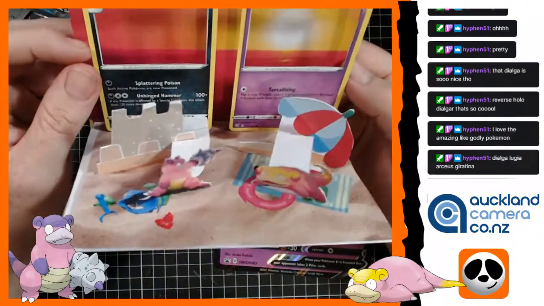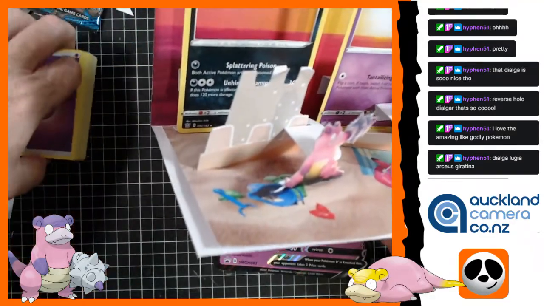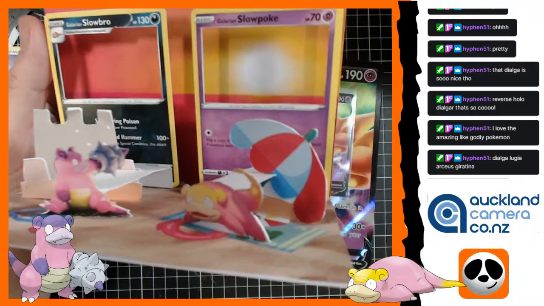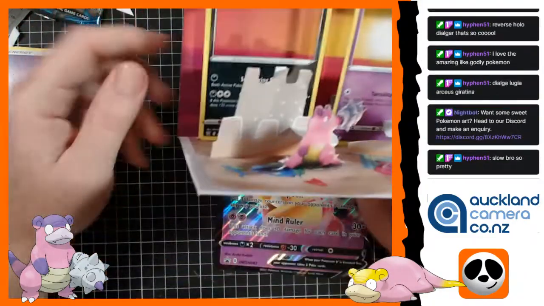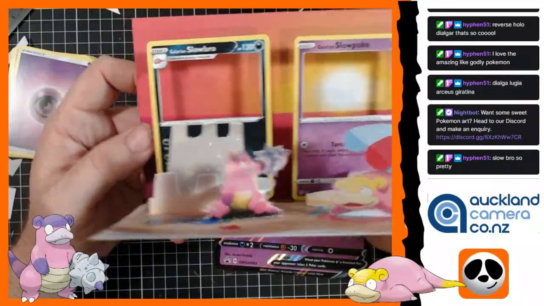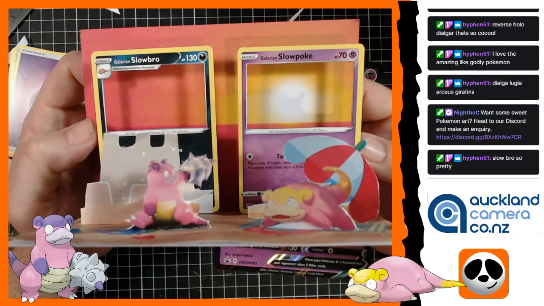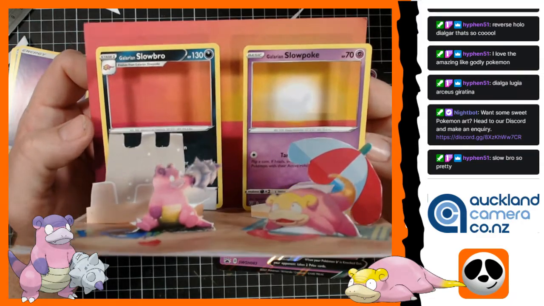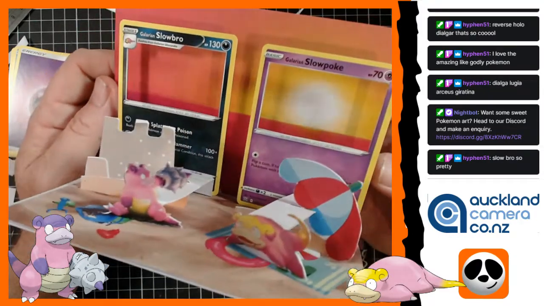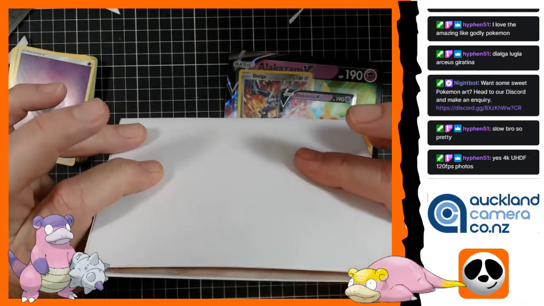Very much enjoyed doing our little slow bro. We've got some more things planned. Tomorrow we'll be streaming as ever, starting from 7 o'clock New Zealand time. We'll be opening up a pack to start the stream, and we'll see what the cards tell us what we should be doing. The slow bow is pretty sweet. I'm really happy with that. That's finished really nicely. I'll get some nicer photos of this one up on our Discord and show you guys, but I'm really pleased with how that one turned out. That was a fun project. And the fact that it does do the full fold up into a card, I think that's kind of cool.